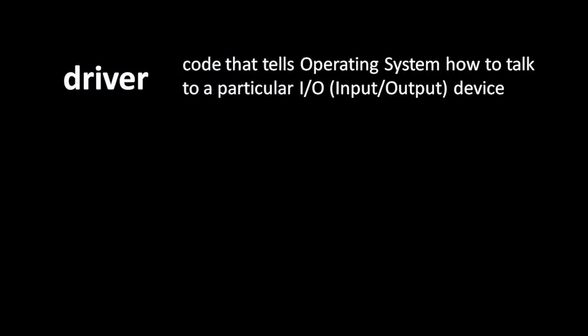The operating system is ultimately the piece of code responsible for talking to all of the particular hardware devices in your system. Programs themselves, like Microsoft Word, do not directly talk to your hard drive. What's really going on is that Microsoft Word, when it wants to write a file, makes a request to the operating system — to Windows — saying it wants to write this file, and then Windows is responsible for actually writing the file onto the disk. So all the rights and responsibilities of controlling the hardware are left up to the operating system.